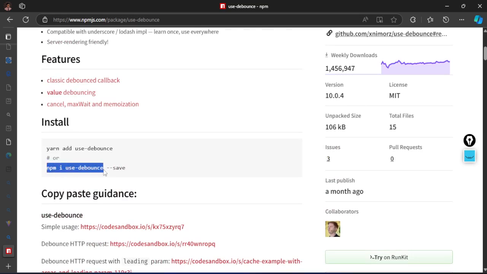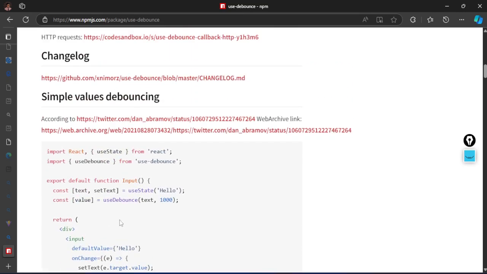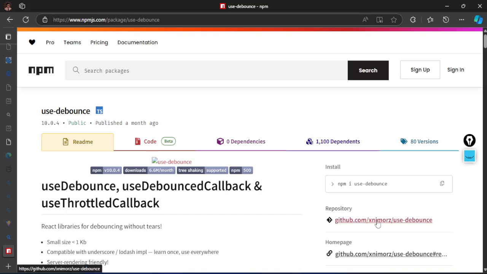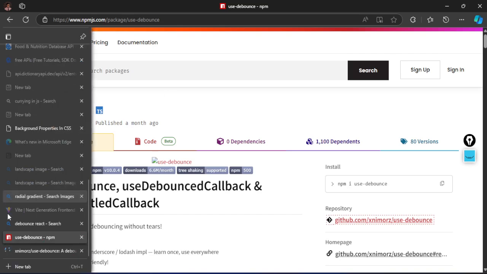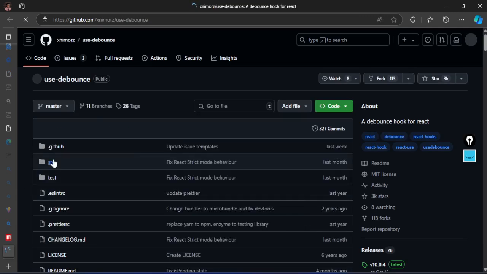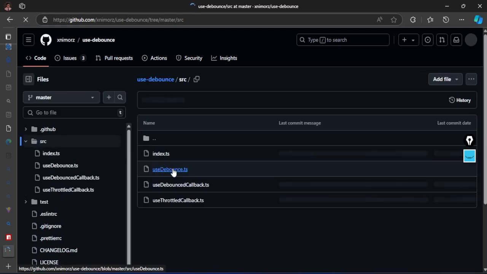So this is the command, instead of us creating the code by ourselves, because there's a lot of code we need to create. Or you can even check their documentation. You can see here how it was created. They are using useEffect, useState, and the setTimeout that I just explained. But I don't want to implement it myself and waste time. But if you want to see how it's being implemented, you can come to the source, and you're going to see the code that they use.